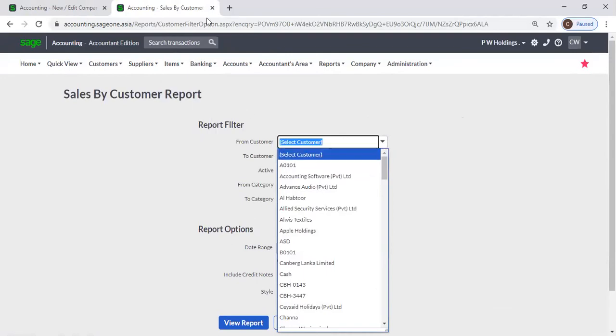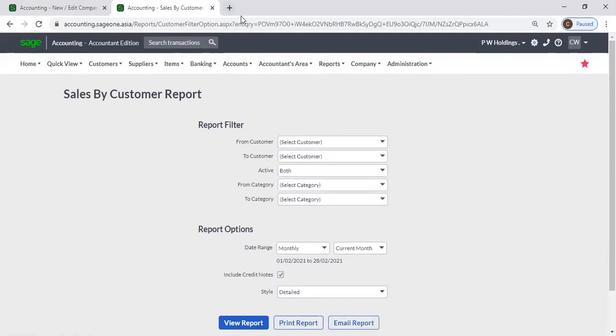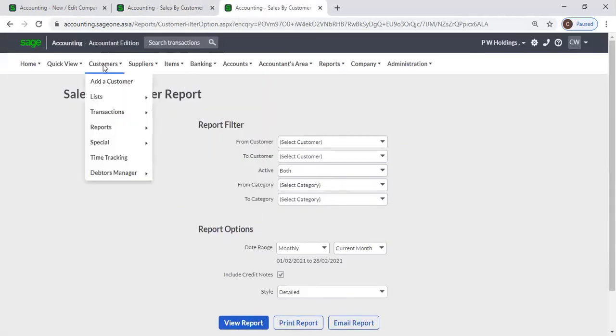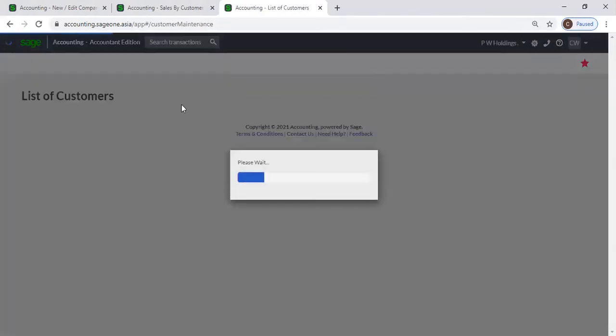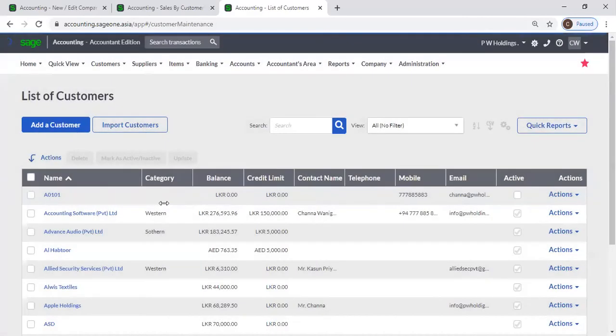Now here I'll show you. This A0101 customer is inactive. If it is an active customer, you can see a tick here. This customer is inactive, therefore no tick here.